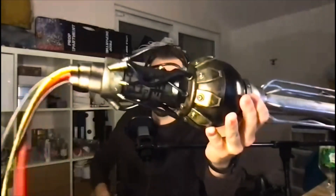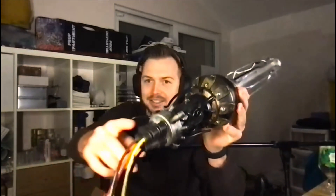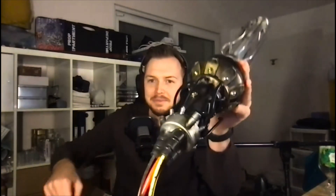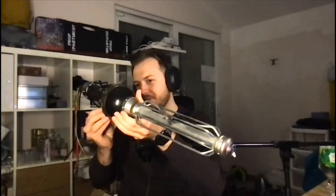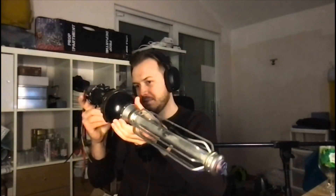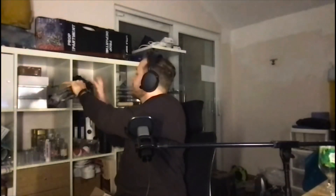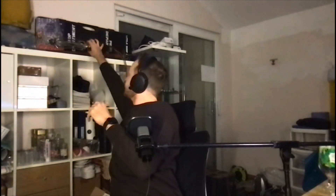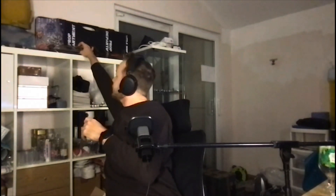My favourite detail, which I argued for, is the Doctor Octopus arm. The little bit that connects the cable — it's actually based on a Doctor Octopus toy. In 2004, Doctor Octopus was the main villain in Spider-Man 2, and when they were making 'Dalek' that had just come out. There was a toy of Doctor Octopus's arms, and when they made the interior of the Dalek as it opens up, there's ribbing at the front — those are just little Doctor Octopus arms. It's one of those details that always makes me laugh, so I really wanted to bring back the Doctor Octopus arms.